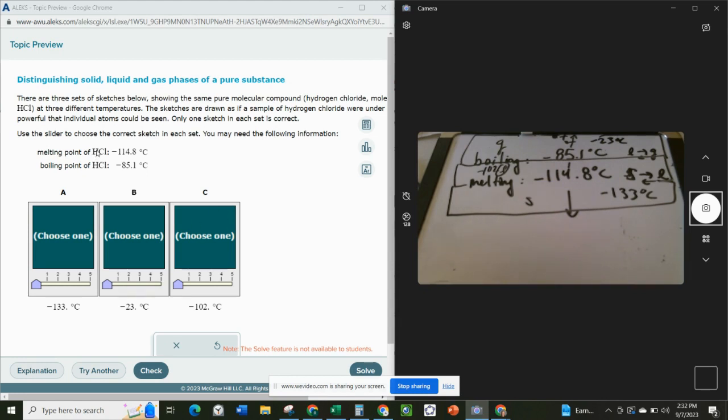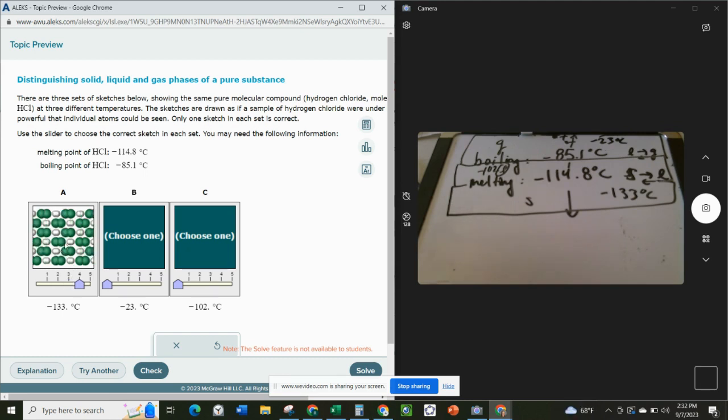So HCl, we have a hydrogen and a chlorine atom bonded together. So at each temperature, we need a model to represent what these are. So the first one is a solid. We need a solid HCl. So remember, solids are going to be very ordered. We have to look for hydrochloric acid. So this one, they're touching, but this one would be a liquid, so not number one. That looks like a gas. There's lots of space between those. And notice we have hydrogen and chlorine, so that's a good model. Okay, this one's very ordered. This would be the solid version of HCl.